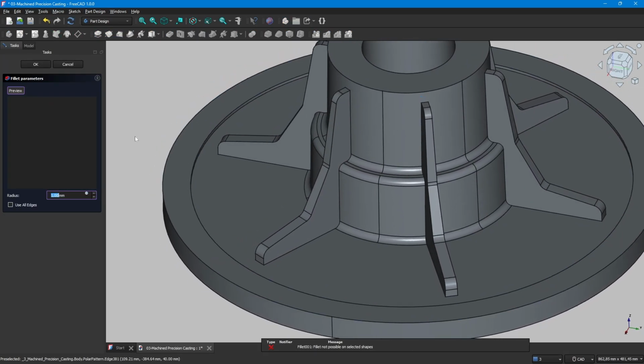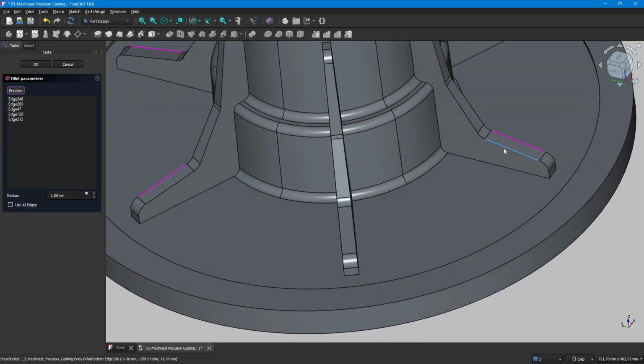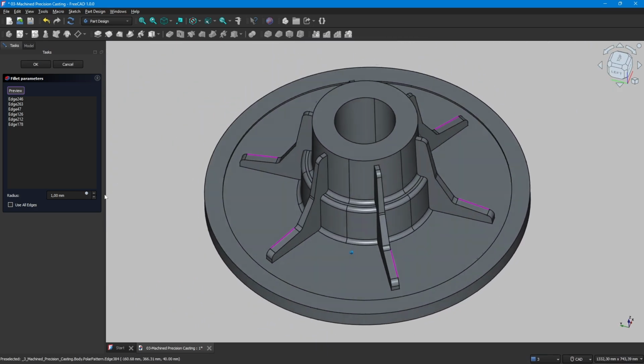I think in this case we have to select the edges we need. First of all, we use this edges on the ribs to bring in some more fillets. And where is it? This one. 6.